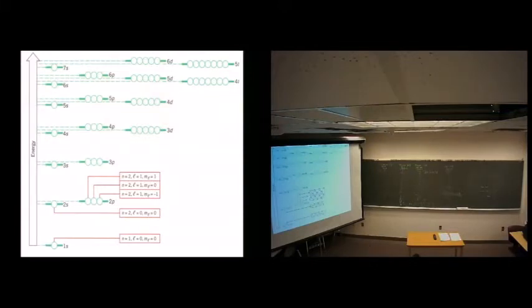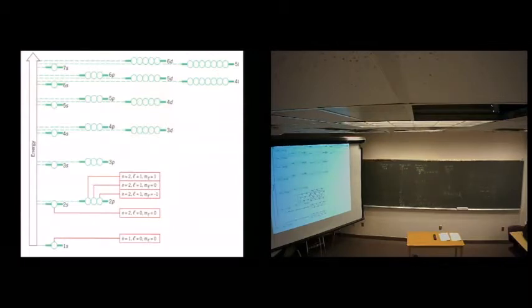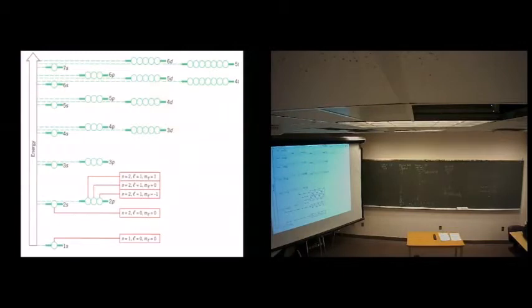Wait, how many numbers do you have? 1, 2, 3, 4, 5? No. Okay, 4th floor, 4. What's P? P is always a 1. And then what bedroom are we talking about? Which bedroom do you want? Which orbital do you want in the P subshell? Oh, -1. That's all there is.